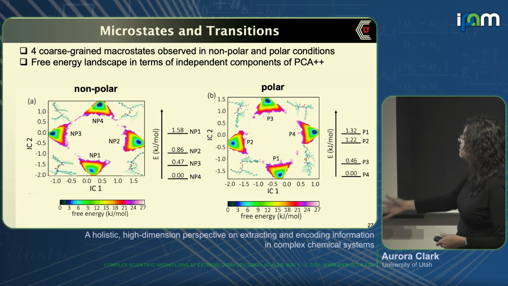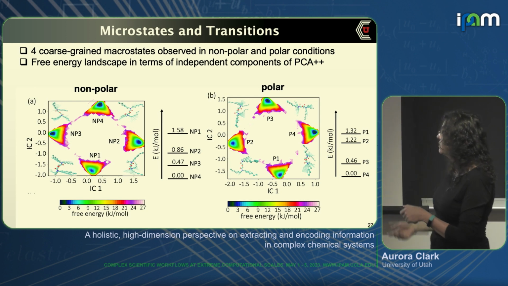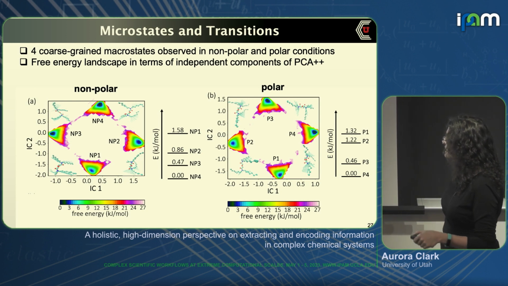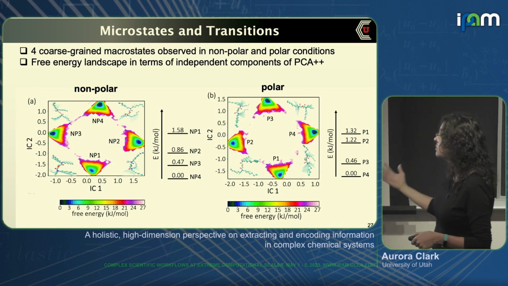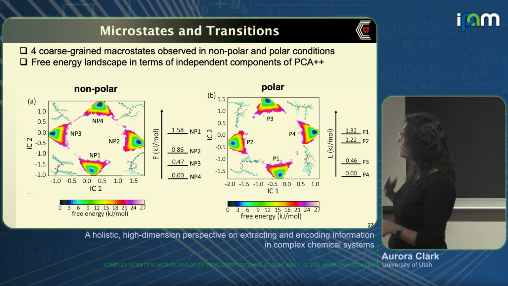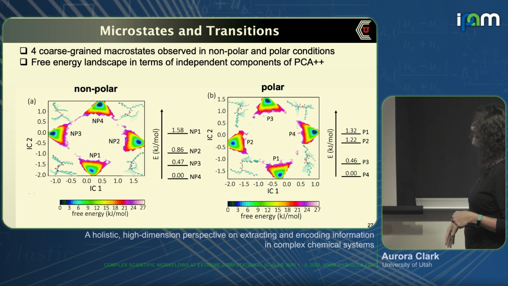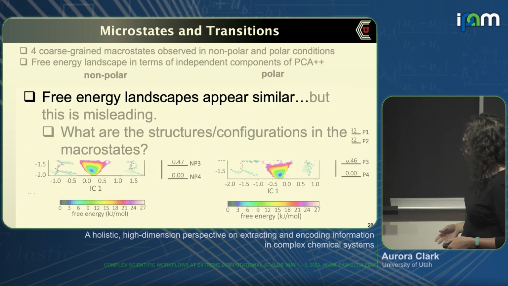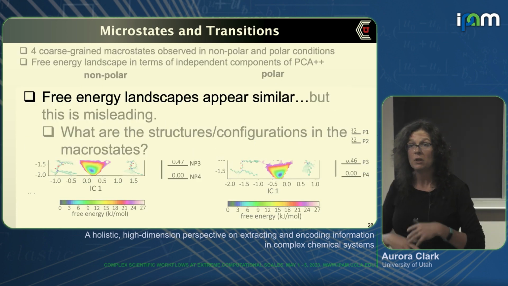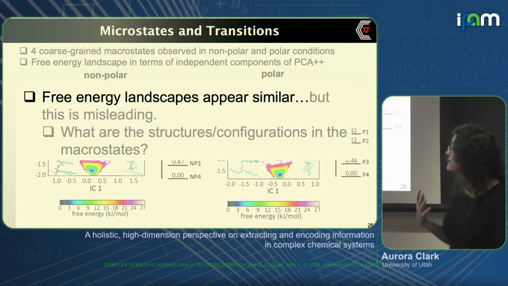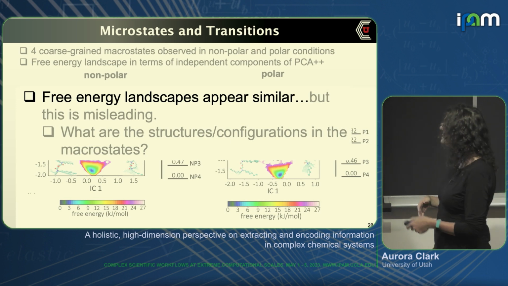And when you do that, we can get at an energy landscape associated with these macro states. And these are the macro states that are populated in some of the conformations of these molecules under conditions where we have no acid and water versus when we have acid and water. And you'll see that the energetics of these states are very, very similar. And you might be inclined to say, oh, well, there's no effect at all of the polarity of these extra added water and acid molecules upon the free energy landscapes of the conformations of these surfactants.